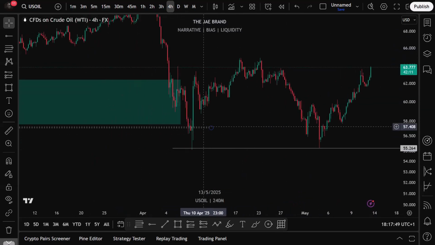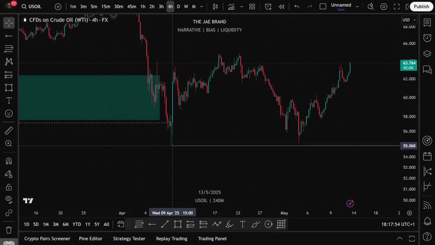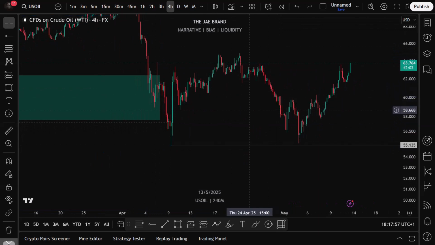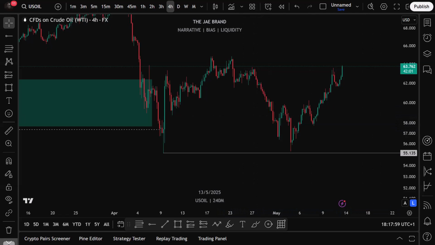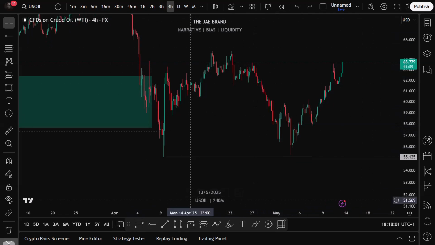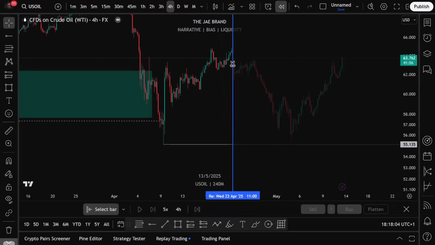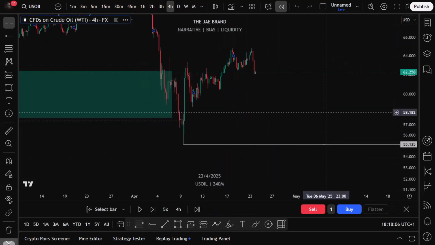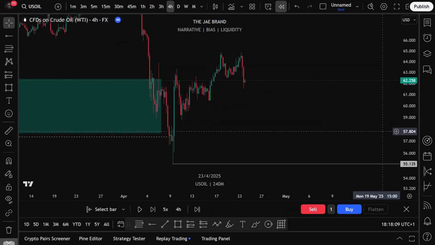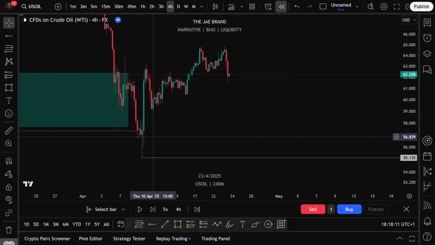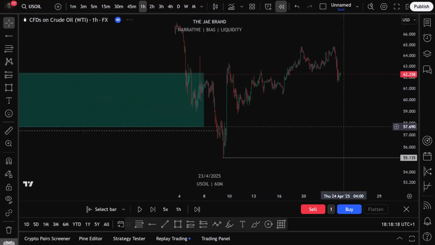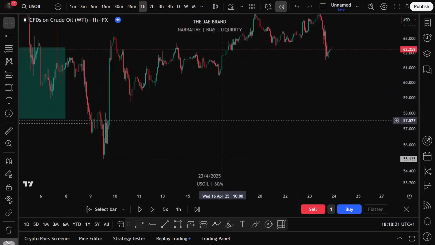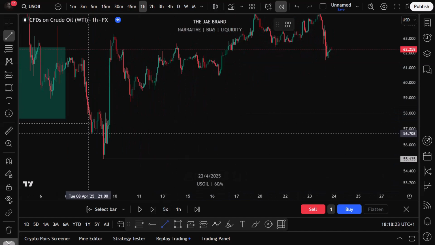So let this be here. This low is protected. This low is protected, and now let me cut price. Now this is very simple. I can see my sweep of this low. If I go to the lower time frame, let me head to the 1 hour time frame. I can see my sweep of this low.